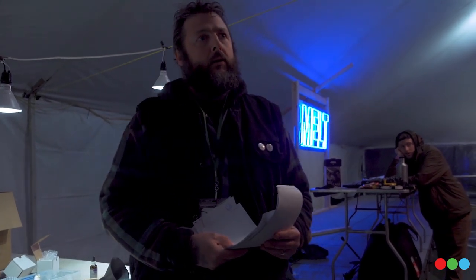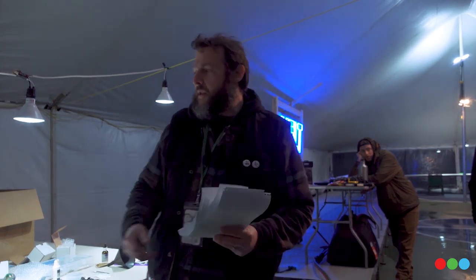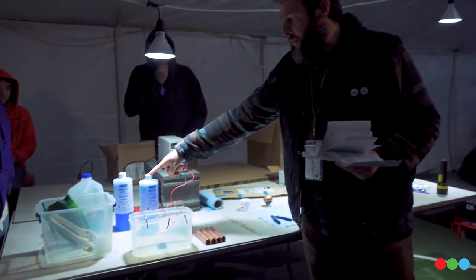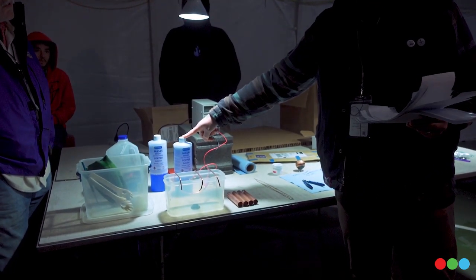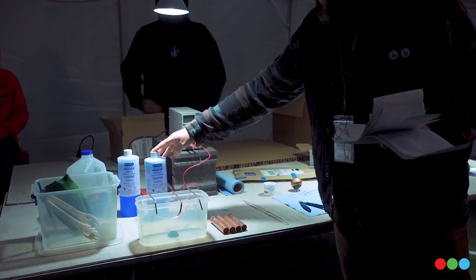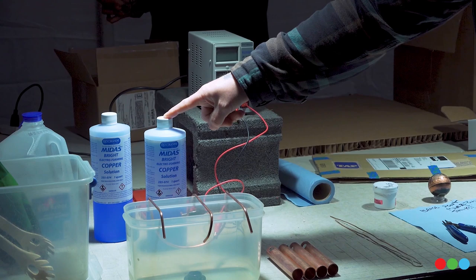Build my bath all the way from scratch. Is that got pre-brighter in it? Yes, this is fully loaded. And I get my solution through Rio Grande, which is a jeweler supply store, and they have everything you'd ever need for electroforming. I only buy my brightener and my solution through Rio Grande.